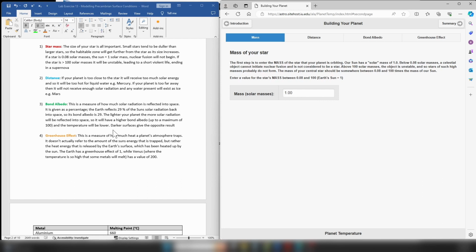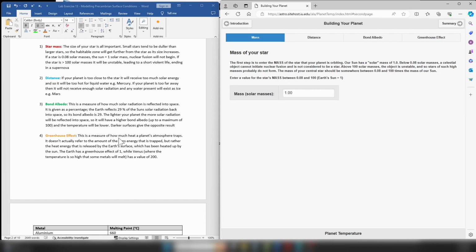In contrast, if you have quite a dark body, that dark color is obviously going to allow the surface to absorb and retain more heat energy. And so that means that darker objects will tend to retain that energy more efficiently. That's going to help to increase the surface temperature. So typically the lower the bond albedo, so the darker the color, the more heat will be retained by the surface. So the final variable is going to be the greenhouse effect.